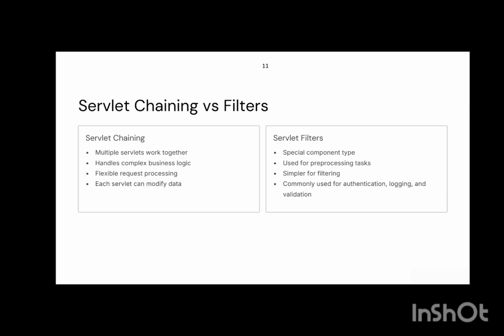Filters are special components used for pre-processing and post-processing tasks. They are commonly used for authentication, logging, validation and compression. Servlet chaining is more flexible, while filters are simpler and used for common tasks.